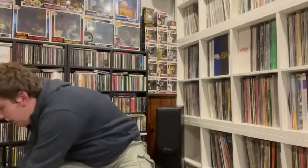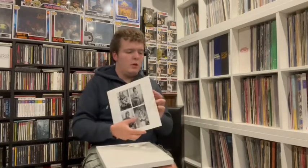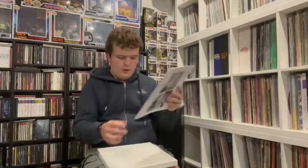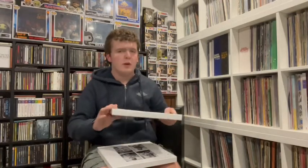Okay, so that's those, and then we're going to move on to the White Album Super Deluxe LP box. This has got all the Esher demos in it, and the new mix of the album. This came out in 2018. Here's a little booklet thing, some write-ups about the record. Pictures of the band. Pretty cool. The sound of this one is brilliant. This is also done by Giles Martin, who's George Martin's son, I should say, and it's freaking flawless. It's just so good.